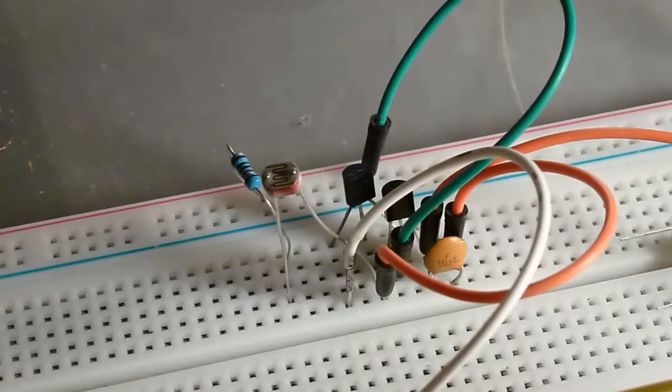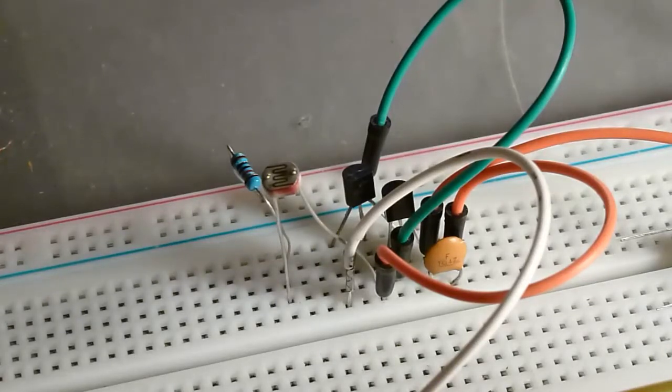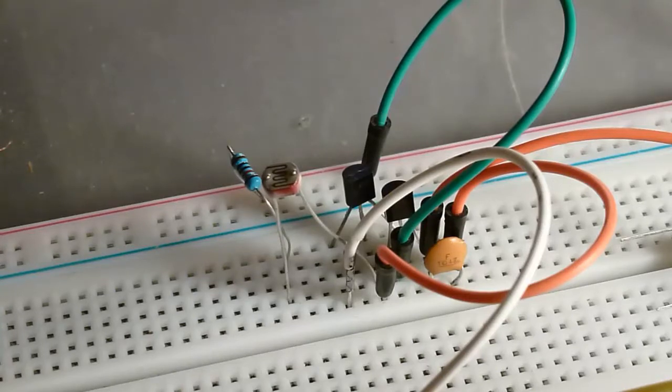This circuit right here is one of my favorite circuits. I think it's a Forest Mims circuit, and it's one that I worked on when I was a lot younger many years ago. I was having trouble understanding how transistors worked, and this circuit was the one that actually turned the light bulb on. It's not a very complicated circuit. I think he called this one a sound light probe.